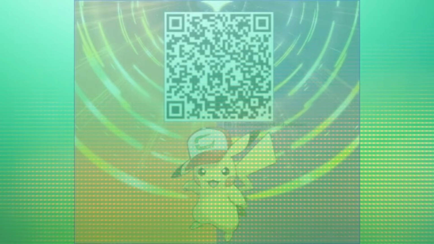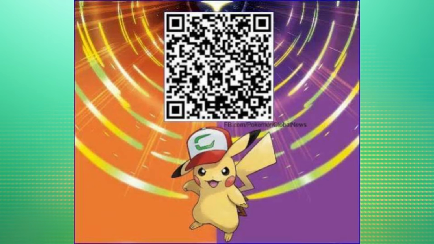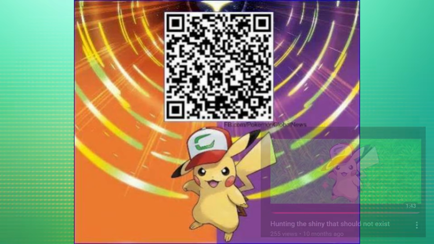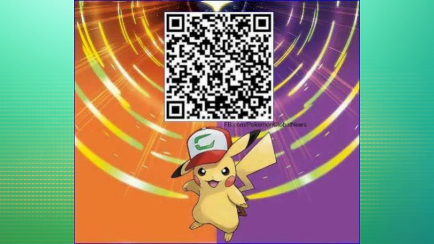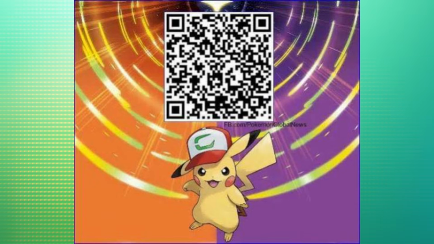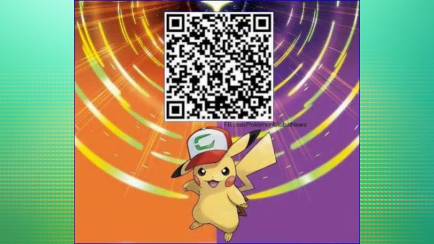Next is both the regular and shiny Partner Cap Pikachu. I made a separate video on how to obtain this Pokemon, so go check that out if you want. You can also shiny hunt this Pokemon. Scan the QR code in the island scanner to obtain this gift Pikachu. All of the other Pokemon will be shiny hunting targets.